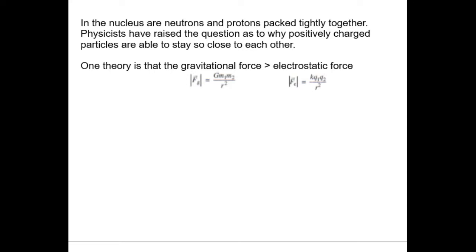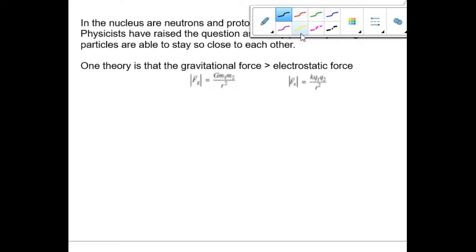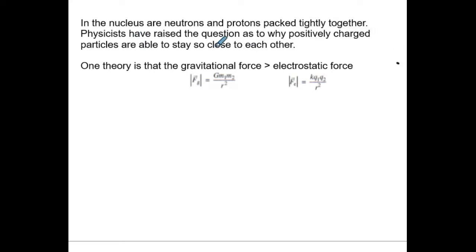Well, it does in certain nuclear reactions. We need to get to that, though. And so physicists have been trying to grapple with the idea of why a nucleus stays together. And there was a theory. They suggested that maybe gravity keeps them together, because maybe gravity outweighs the electrostatic force, right? Isn't the electrostatic force what is causing proton 1 and proton 2 to repel each other? Maybe gravity is able to overcome that and stick them together. Well, we can actually prove that that's not true at all.